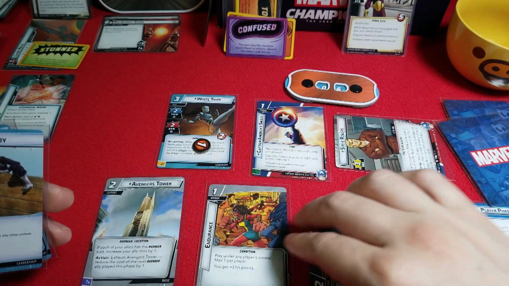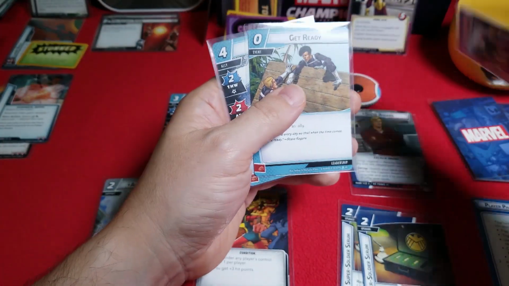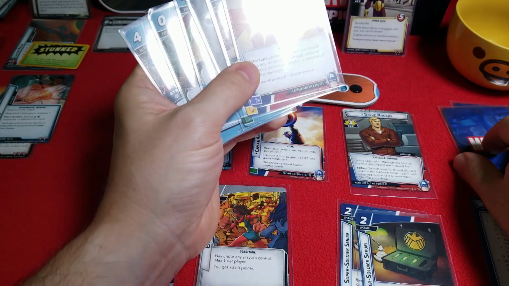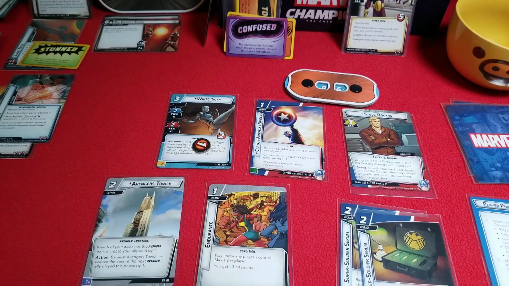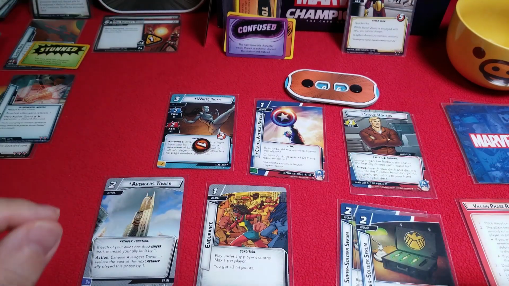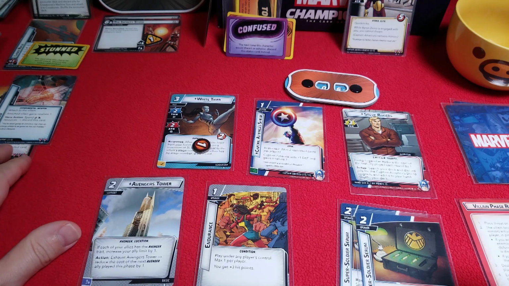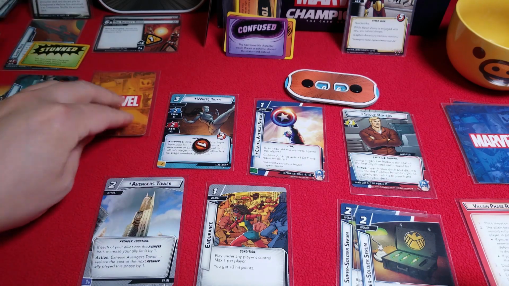He's going to scheme against me. 2, 3, 4, 5, 6. Almost about to run out of cards in my deck. Okay, villain phase. We get 1 on the Infinity Stone. His attempt to secure the Infinity Stone. Next action, he's going to attack.